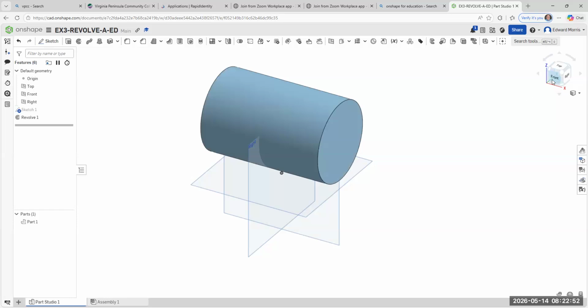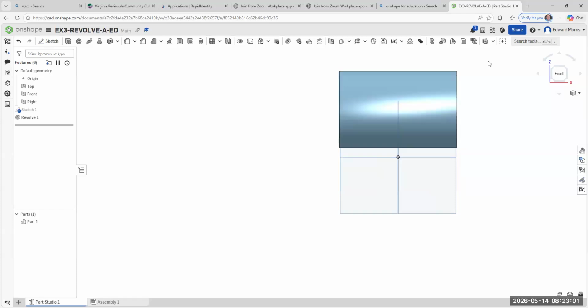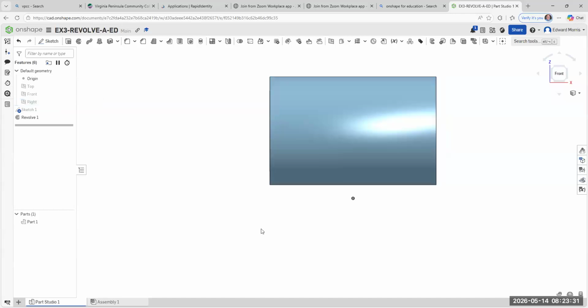Okay. Now, again, you can look at this if you want to a little bit. You can see the inside a little bit there, right? All right, so this is our part. I'm going to go ahead. I've gotten in the habit, once I'm done with the part, you don't have to do this, it's just a habit with me, I'll turn off the planes, right? Click here, see the little eyeball? That hides the plane. They haven't gone anywhere, you're just hiding them, okay?